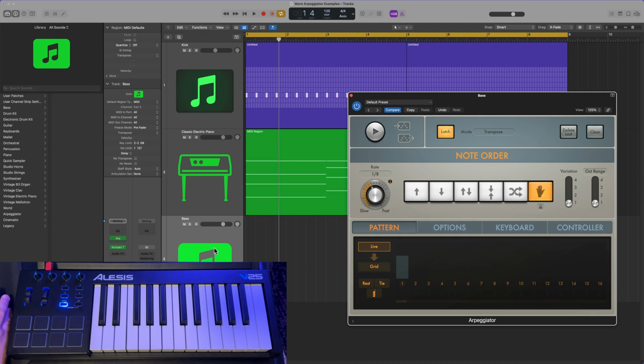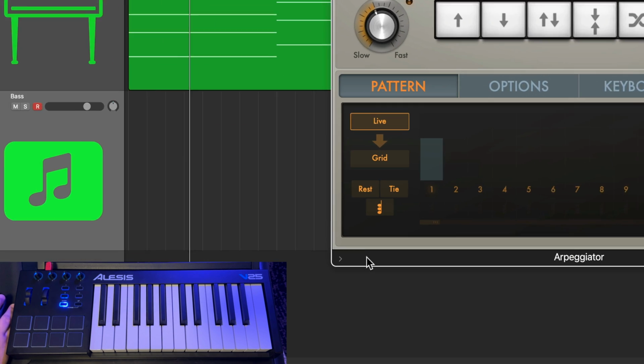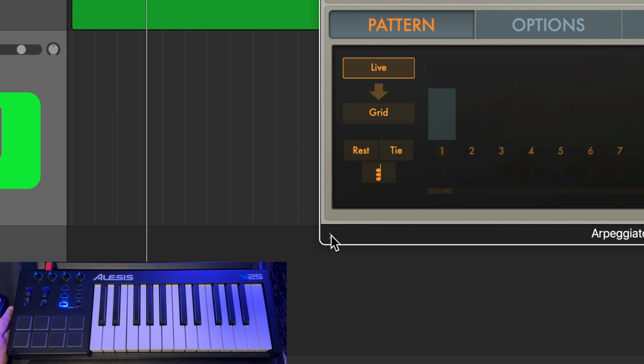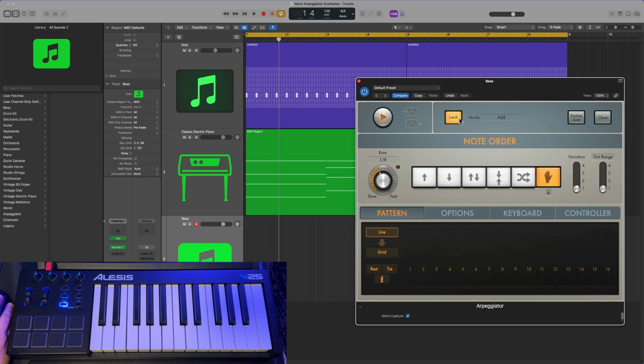Okay, I got one more trick for you in this video. This one's really cool if you want to sort of type in your sequences one note at a time and not have to worry about the timing as much. And the way you get to this is you click on this little arrow in the lower left corner, and this is called Silent Capture. So when you turn on Silent Capture, you're going to see that switches to latch and then the add mode. And then it's going to also sort of flash the playback button here. And what this is doing is it's waiting for you to input notes.